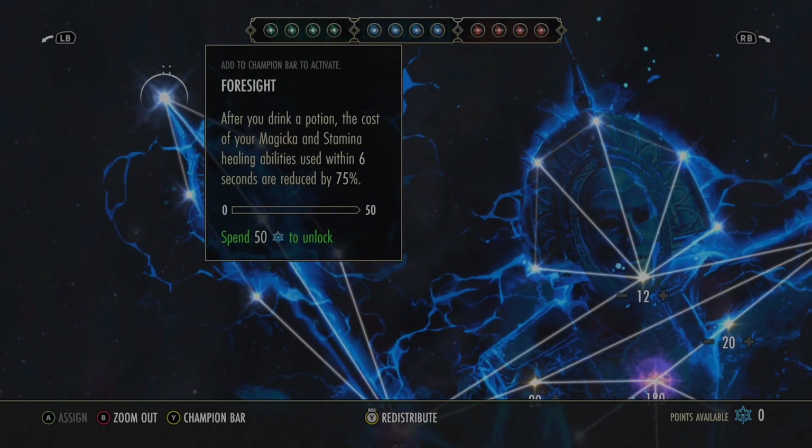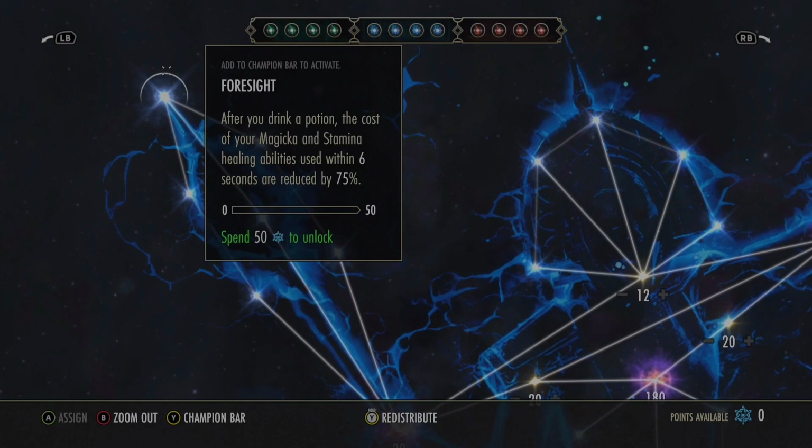It is a slottable. Next slottable, Foresight. After you drink a potion, the cost of your magicka and stamina healing abilities used in 6 seconds are reduced by 75%. Another healer focused one. So after you drink a potion, guys, the cost of your healing abilities that take magicka or stamina is reduced by 75%. So if you have this slotted and you pop a potion, you can spam heal so good and it won't kill your sustain. Alright, that's what that means.